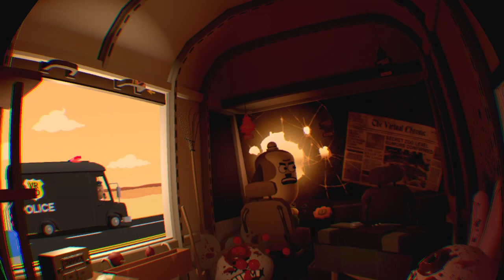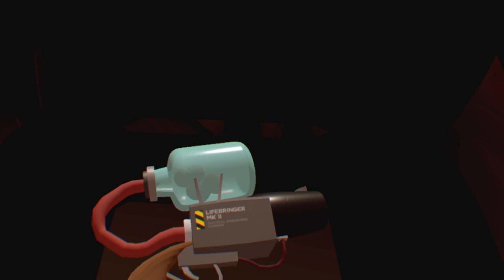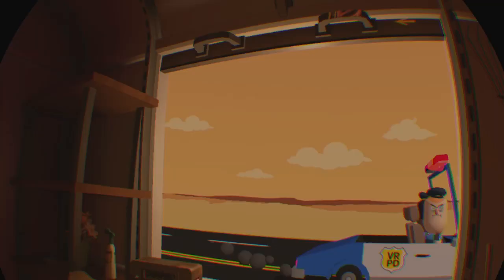And there goes Ming. He's dead too. And that's what triggers the cannon to open up. Tactical Lifebringer Mark II gardening cannon. Find a way to stop... pick that up. Oh yeah, once you pick it up, you can't put it down. I forgot that was in here also. Can't fire it in here. It has to be pointed at the window to fire.